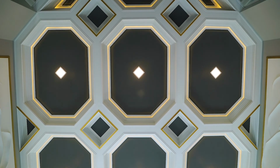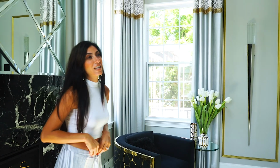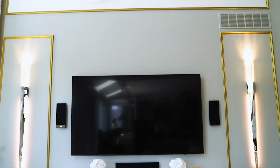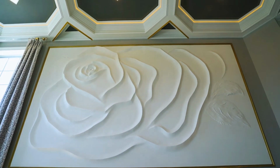Once we did the ceiling, I knew I wanted something big on the two big walls, and I have this really cool artist, and he had shown me this rose that he did for someone else, and I absolutely fell in love with it, and I'm like, I have to incorporate it into my house. So I decided to add it on both walls.